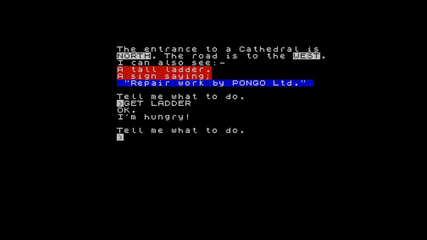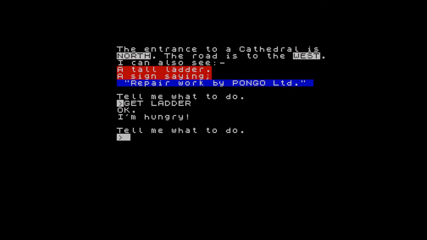Okay, I'm hungry. Now, as is typical in fairly early text adventures, it was usually the case that after a certain number of moves, your character would get hungry, and then you'd be given a certain number of moves again to try and find some food to sort your hunger out. And if not, you would die, which is quite harsh, but that's not untypical of games of this period. So I think we know what our challenge is next. It's to try and find some food to sort this hunger out.